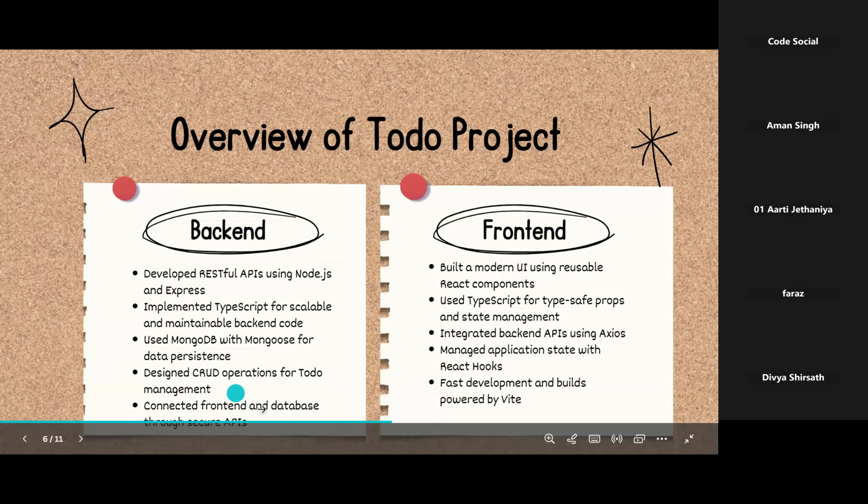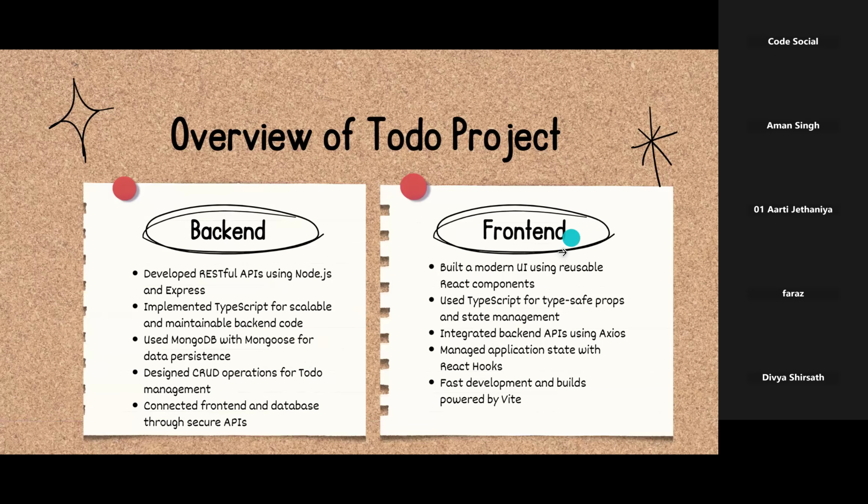Design CRUD operations for to-do management, connecting the frontend and database through secure APIs. All this we will cover in the complete architecture. What's the front end? The front end is all about React. Build a modern UI using React and reusable React components. That's why React is popular for reusable components and everything.